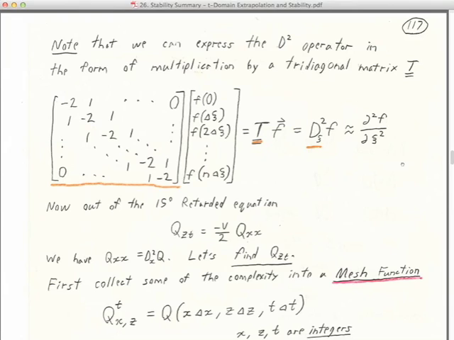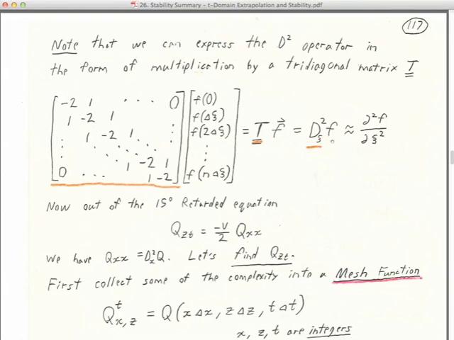And as you might suspect, it's possible to form the operation of the second difference operator across in x into a tri-diagonal equation system using a tri-diagonal matrix over here. The center diagonal of the tri-diagonal matrix is minus 2. The side diagonals are 1, right? And then we multiply it by the row in x, here just represented by the function, more generally in zeta. So we have f at x equal to 0, f at x equal to delta zeta, f at x equal to 2 delta zeta, and so forth, up to N times delta zeta.